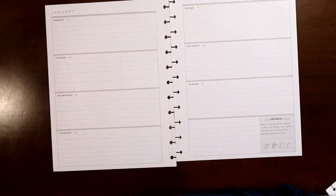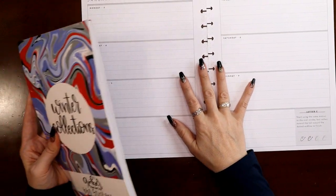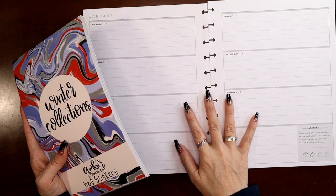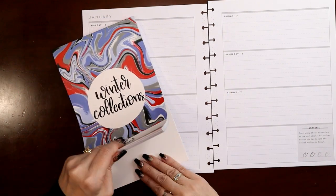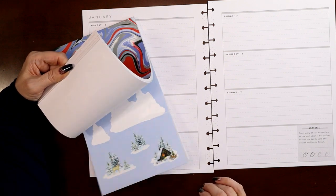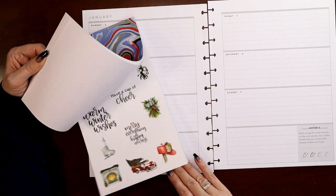So, all right. I'm looking out my window and we are still having all the beautiful snow here in the Pacific Northwest, which is kind of rare for us. We get warm air in off the ocean, and so it actually makes it kind of rare to get snow. So I just absolutely adore it when we do get it.